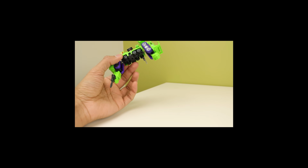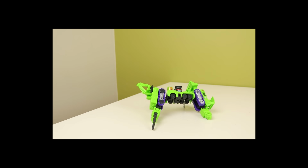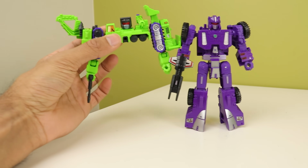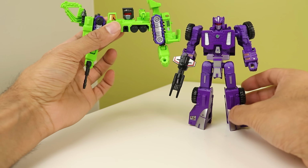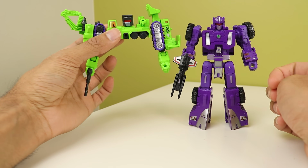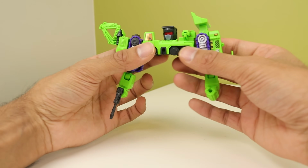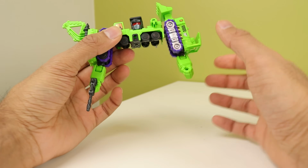Here, where do I have a deluxe? I want to compare this to... there's no deluxes close to me. Please hold. I need a good deluxe. You know what? We're using this deluxe. A box fell over. Here's Fulltilt, your average deluxe, next to this. So it's gonna be about deluxe size, I'd say. Maybe on shorter Voyager, but yeah, that's a Devastator that we're getting, which is kind of neat. I'm very much looking forward to this.